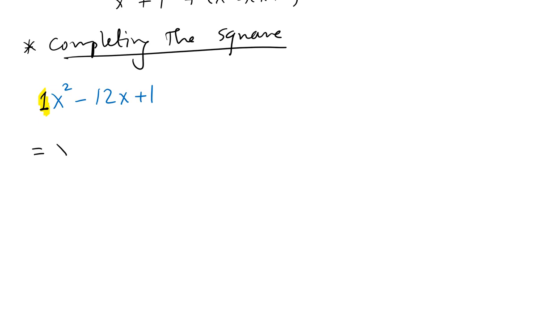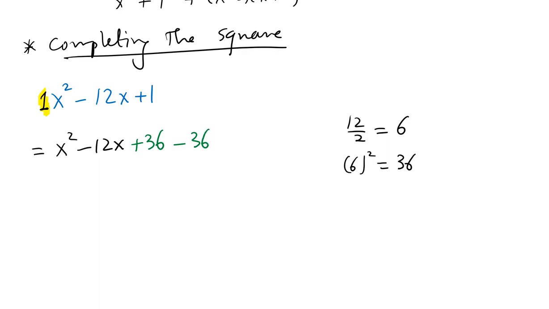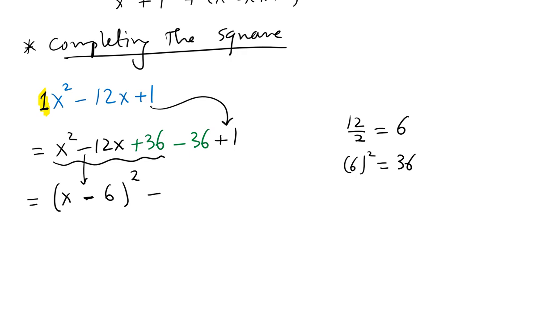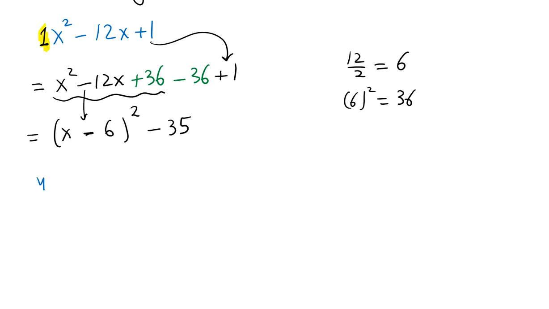If it's 1, we can go ahead and say the 12x, the 12, we need to divide that by 2, which is 6, and then square it. So the procedure here is you always divide the coefficient of x by 2, and whatever you get, you square that, you get 36. So then you add 36 and subtract. So that's the trick. You always add and subtract and bring that one down. So then this is what we can do here. I'm going to complete the square, write this as something squared. So the x squared goes x, the middle sign is negative, and 6 minus 35. That's completing the square.